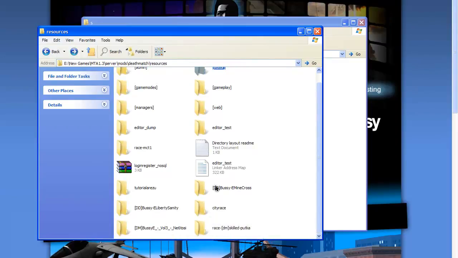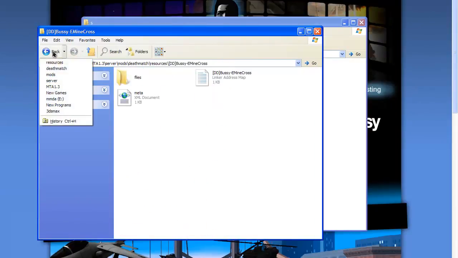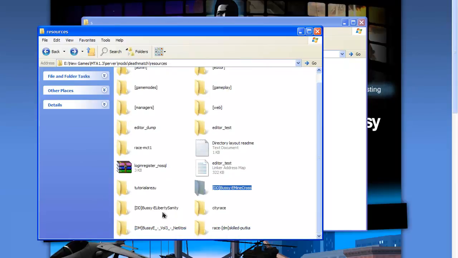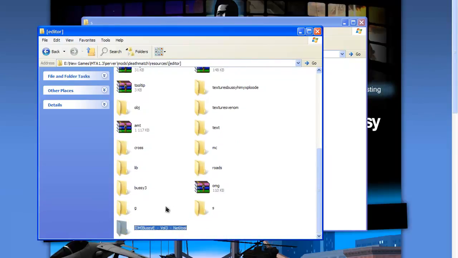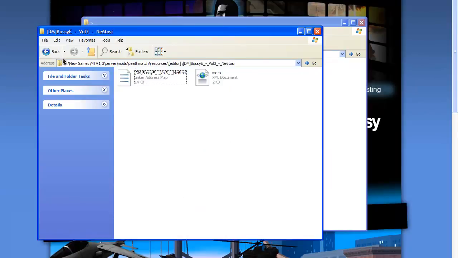Let's see, Minecraft or Liberty City. Both of them are with script, but let's use this map. Let's add the custom and files here. We are not over.